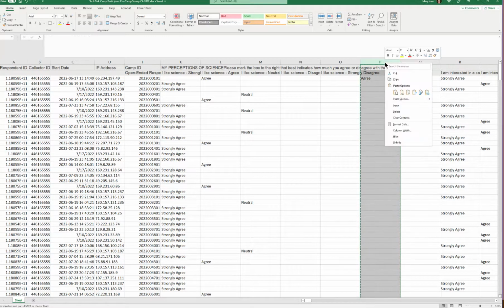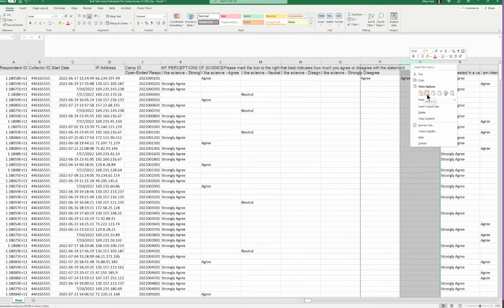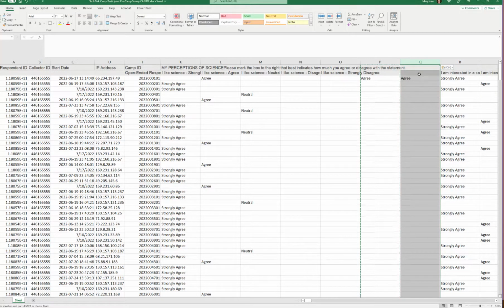What you want to do is right click it, copy, and then paste. See this 1, 2, 3 thing here? That's text. The other way that you can do it is paste special, paste values. That's going to put the value instead of the formula.